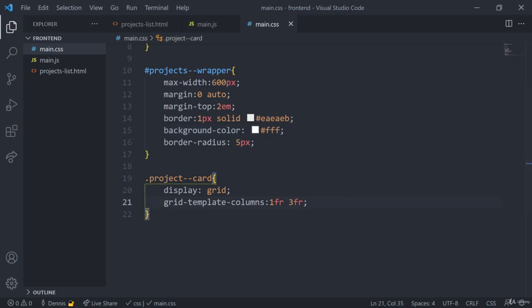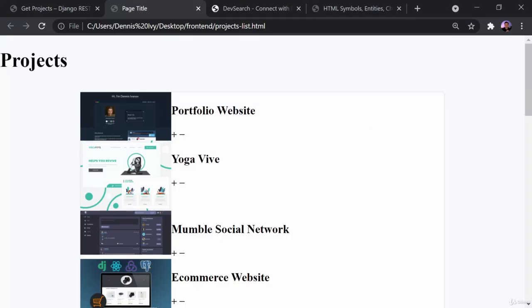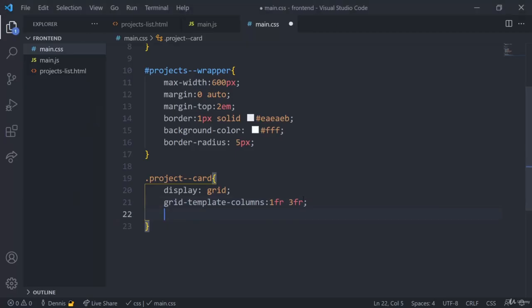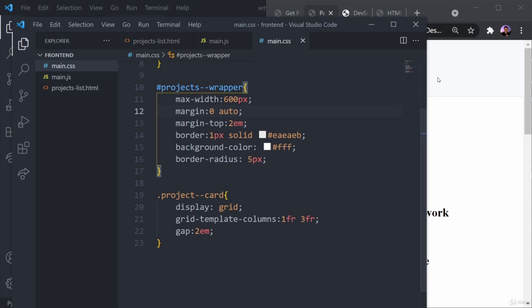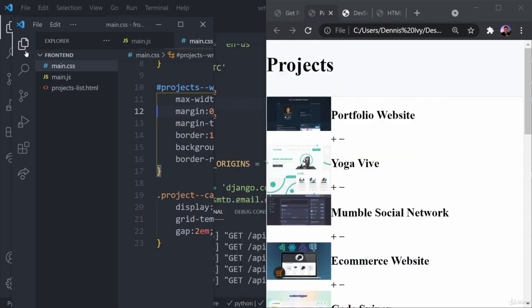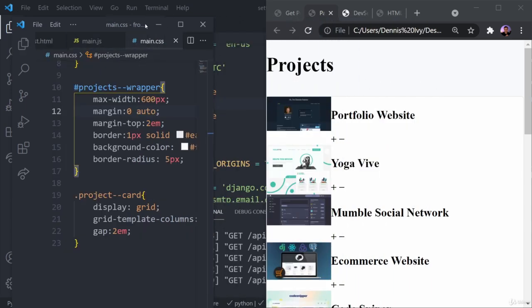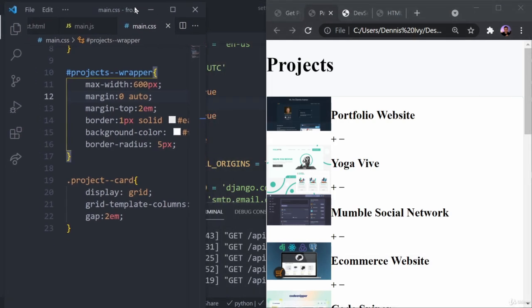So with grids, I also want to create some spacing here, make sure all this is centered. So let's go ahead and do gap here, and that's going to create spacing. We'll set gap to 2 EM. And I guess what I can do is move this to the right. As I'm working on this, it's really zoomed in for me, so I'm going to have to minimize this. Let's see how this actually works here.